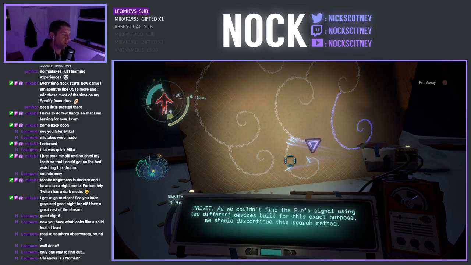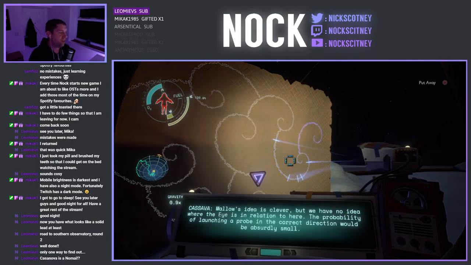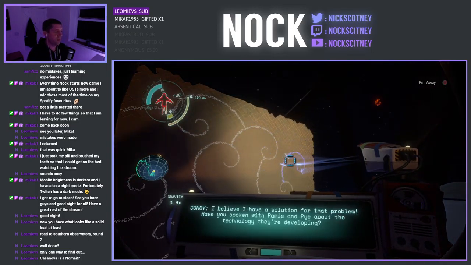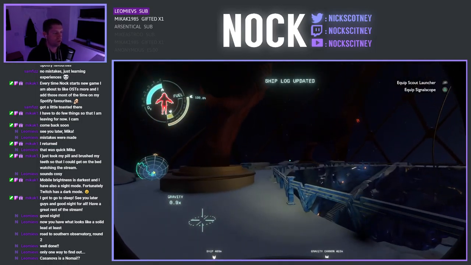As we can find the Eye's signal using two different devices built for the exact purpose, we should discontinue this search method. Mallow's idea is clever, but we have no idea where the Eye is in relation to here. The probability of launching a probe in the correct direction would be absurdly small. I believe I have a solution for the problem. Have you spoken with Rami and Pi about the technology they're developing? So what are they working on?